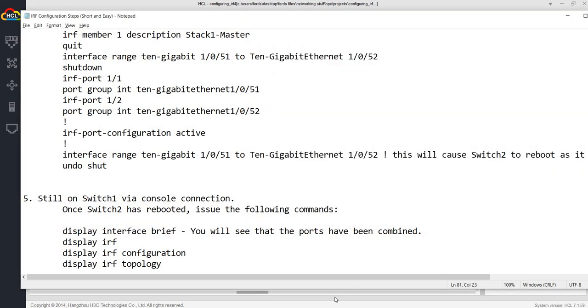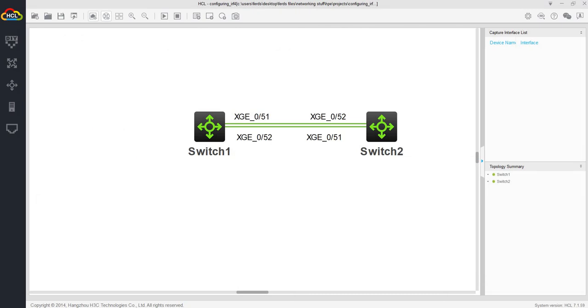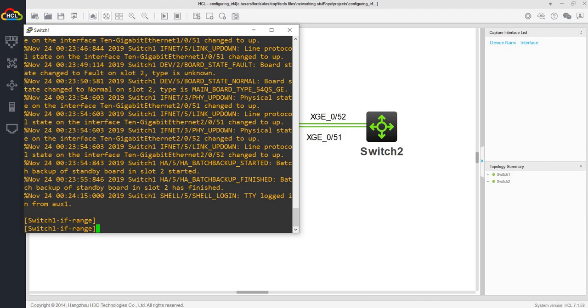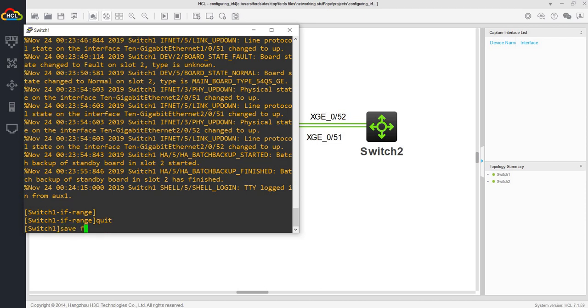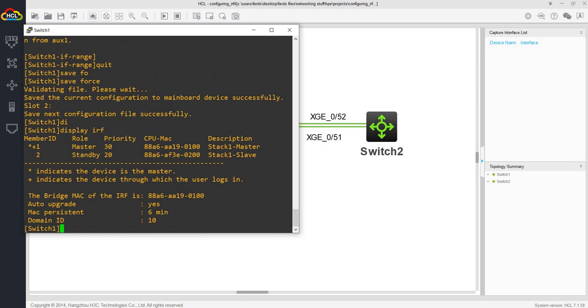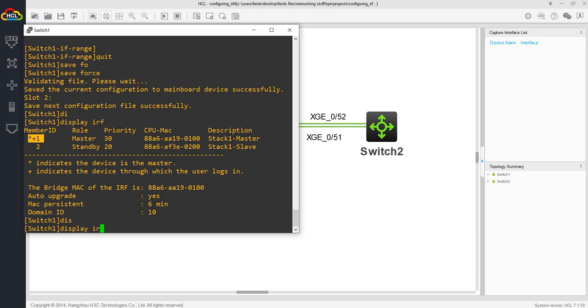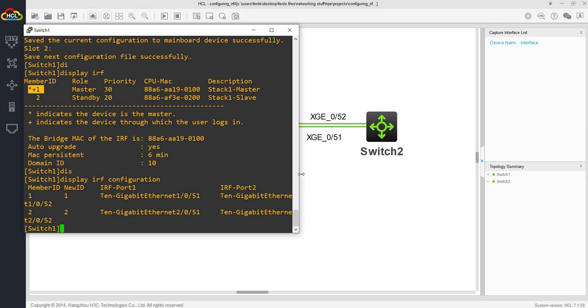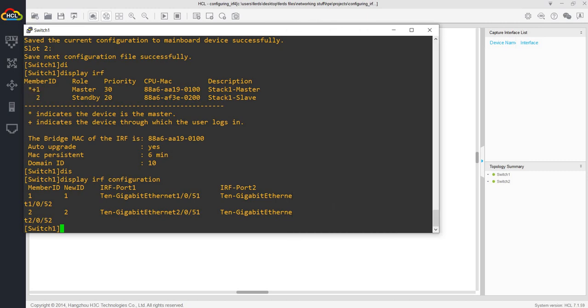Let me go to the topology and save the config, and do a display irf as well. That plus sign means that we are logged in on this device. Display irf configuration is where we can see the physical ports.